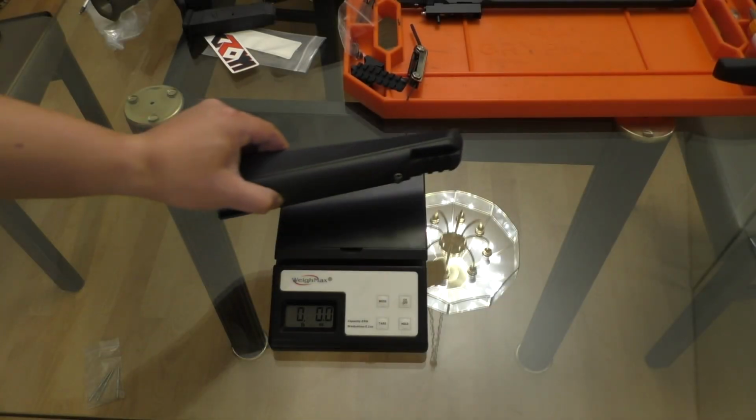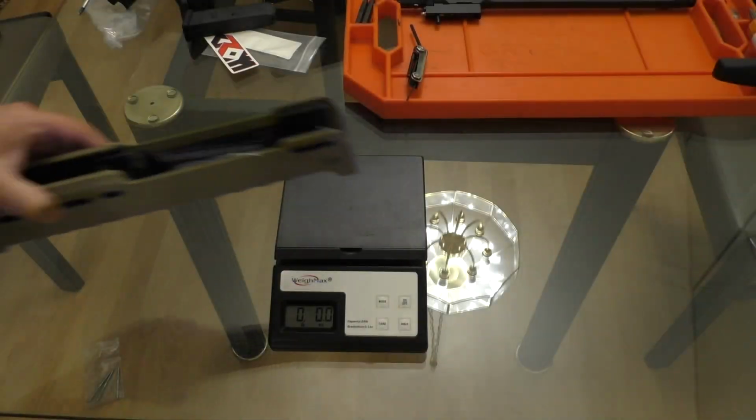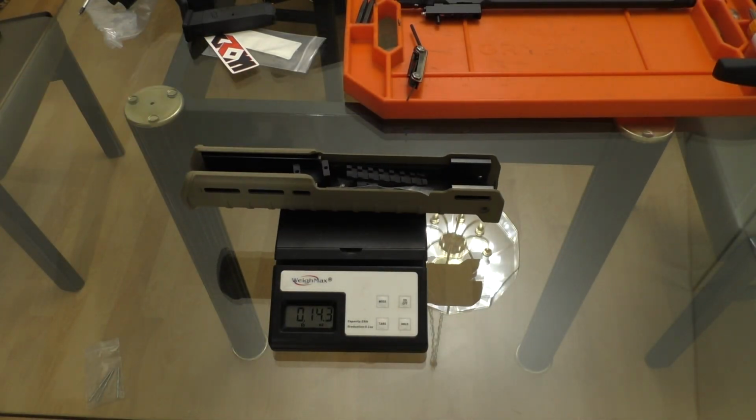The weight of the stock foregrip alone is 8.1 ounces or half a pound. The weight of the ZhuCROM foregrip and its hardware is 14.3 ounces, so considerably heavier.